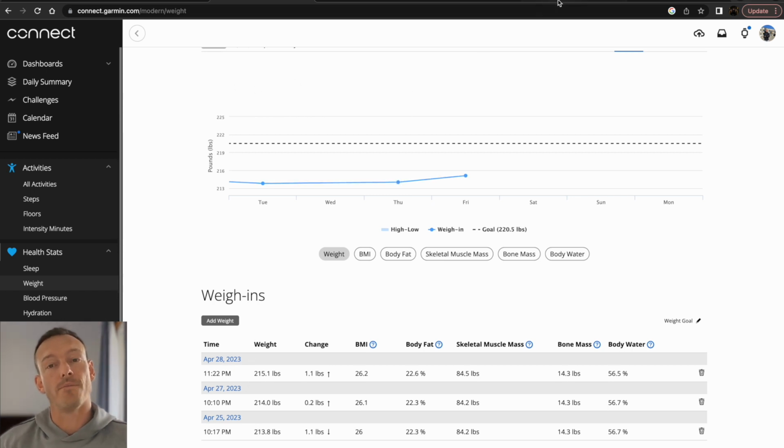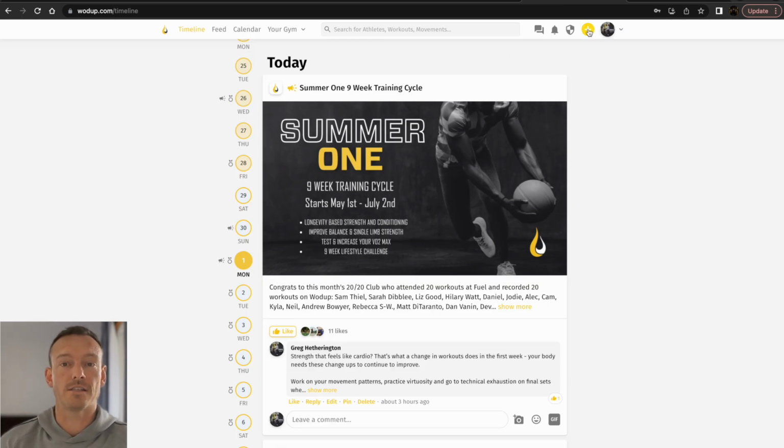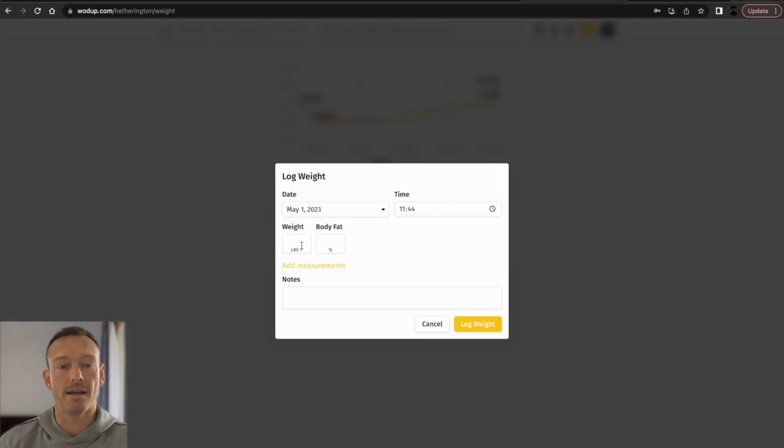So what I do from there is I would put in, if we go into our timeline, see this plus, it's the same idea from your phone. I would go into weigh-in and measurements. Okay, now I put in log weight. I said I am at 214.25. Okay, and this is viewable by yourself only. No one else can see this.